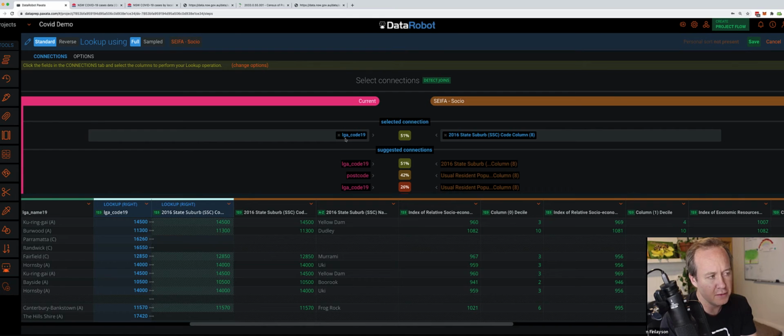LGA is local government area code, so that would fit quite nicely. So it's 51%. That looks good. I wasn't expecting matches for everything, because obviously there's not COVID everywhere yet.